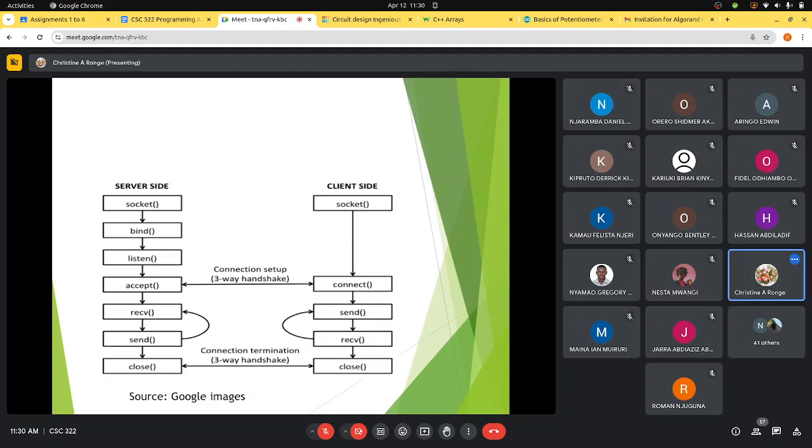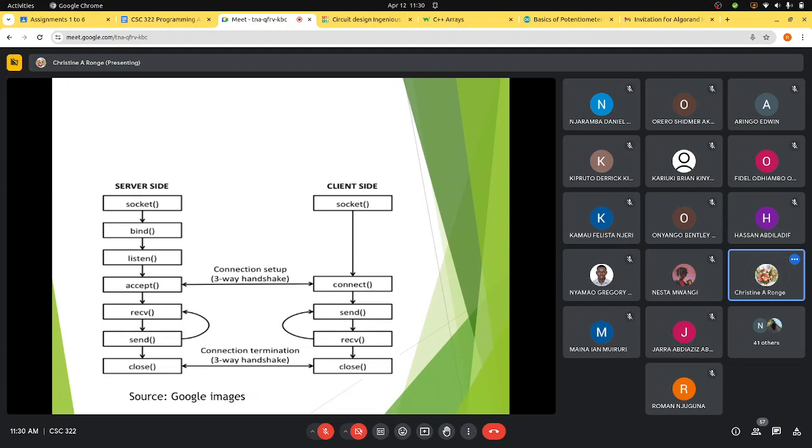So anyway, after they accept, remember we said the program is blocked. So when a request comes in, this program will be unblocked. And it will ask the transport layer to give it the first request in the queue. So it will use the receive. Receive is used for receiving requests. Send is used for sending data. So the first command after accept will be to receive whatever data. In other words, the transport layer will say, you have been waiting for something to come in, and now you have some information, so you can receive it.